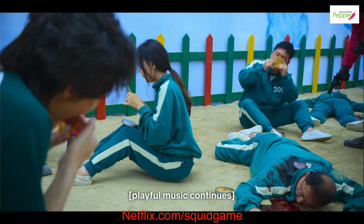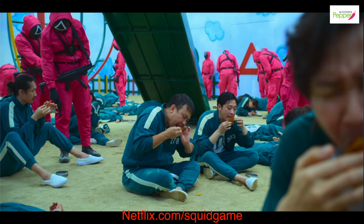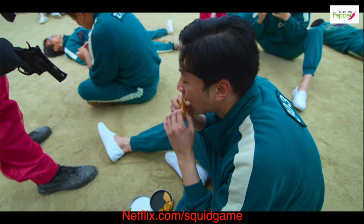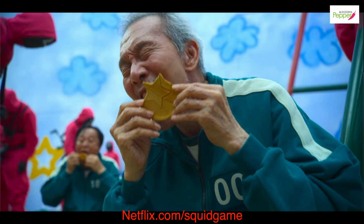We Koreans do not lick our candy like so. This intense licking method is only specific to the Squid Game drama, as these characters are just simply trying to survive this deadly game. If we licked our candy like this in real life, we would be completely chastised.